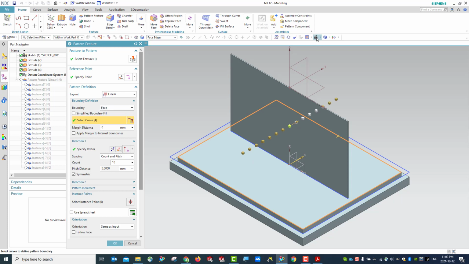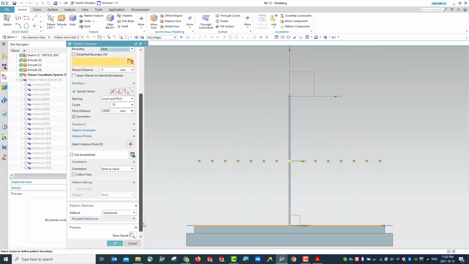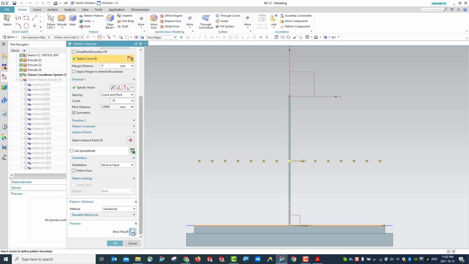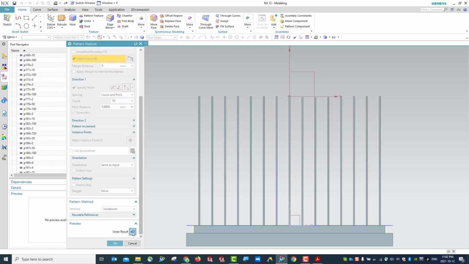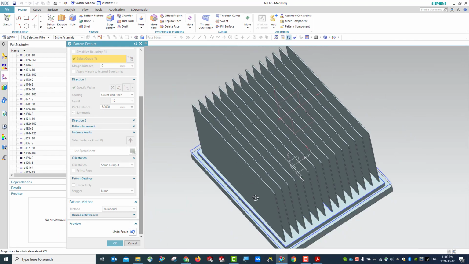Then you can see from the right view, and let's see the results. Preview. Okay. Right, so you can see we have ribs being distributed here.